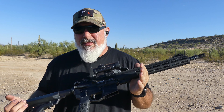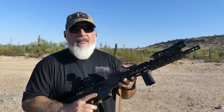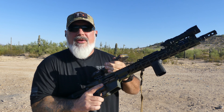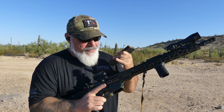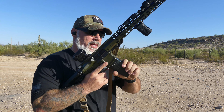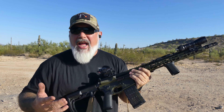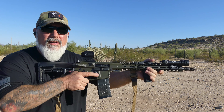This is the Cox Arms Guardian 16-inch rifle. I have two reviews on this — it has 8 or 9,000 rounds on it at this point, getting ready to do 10,000. This is going to be the biggest test for that Victor bolt carrier group because this is an enhanced DLC-coated bolt carrier group — the Cox Arms USA Combat BCG — and this is the smoothest and nicest shooting rifle I've ever used. If it can at least keep up with this or improve it even in the smallest amount, Victor definitely has a winner on their hands.